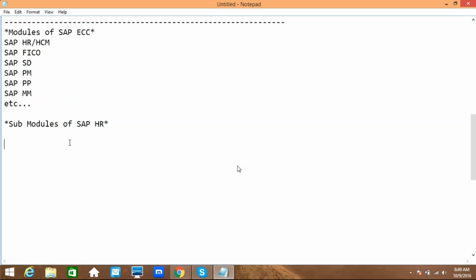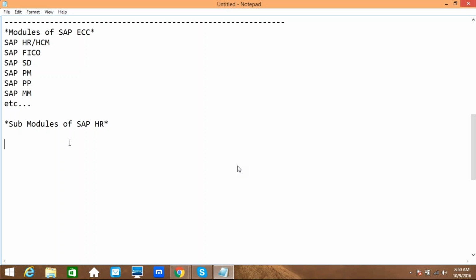Now, generally in any company, what is going to be a part of HR? What is going to be handled as a part of the HR process in any company? Payroll, documentation, exit formalities, entry formalities, appraisal management, employee management. Absolutely. So these are all the activities which we should be able to handle through the SAP HR module. Simple.